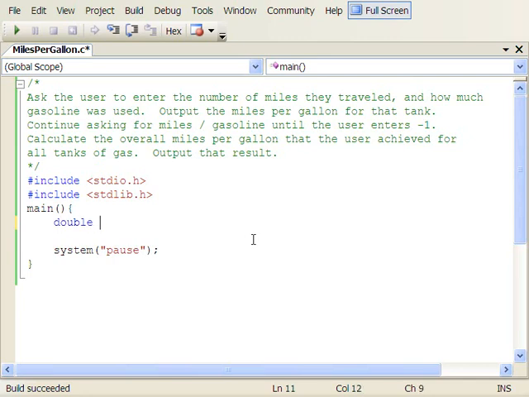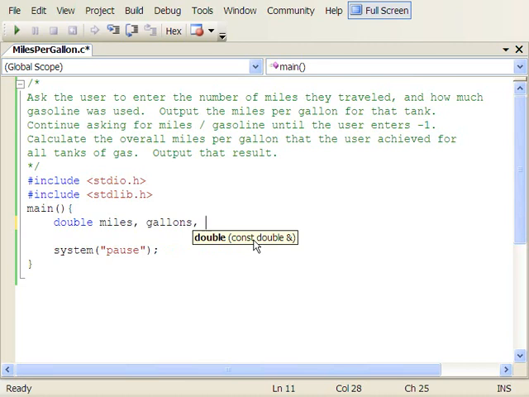Let's think carefully about what we want the variables to be so that the code will make sense as we read it. I'm going to call one miles and I'm going to call one gallons. And then we'll need another one for the miles per gallon.